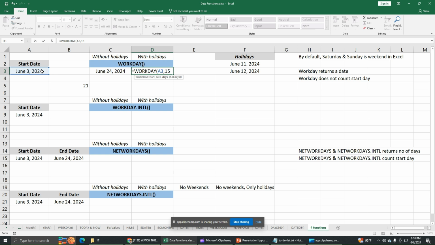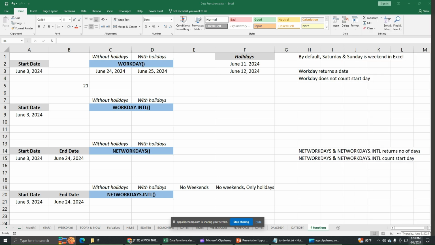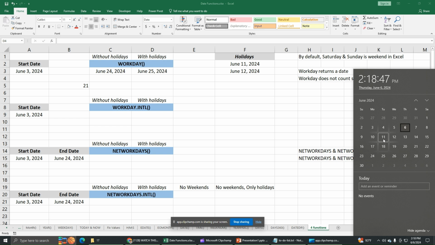Now consider this one holiday, June 11, and we can see that June 11 was a work day, so it will be considered. If this holiday were on a Saturday or Sunday, that would not be counted, but because it is within a work day, this will be counted. So 11 and 12 are both work days.